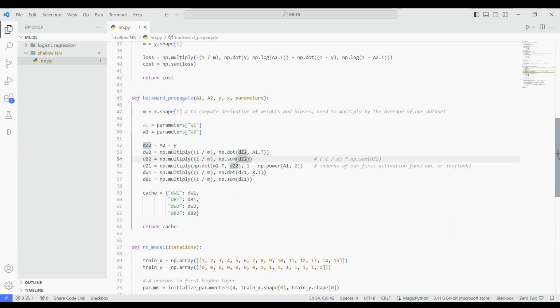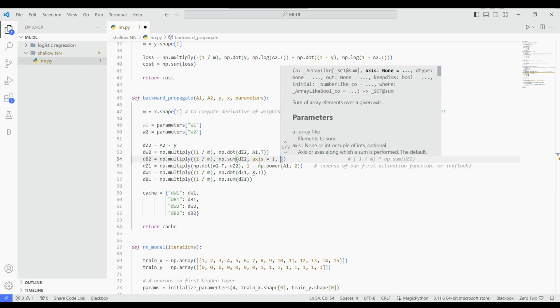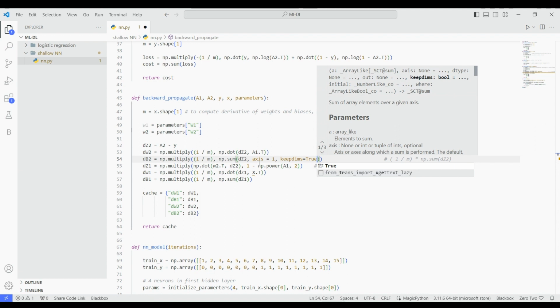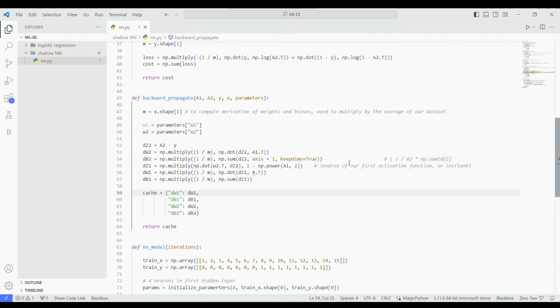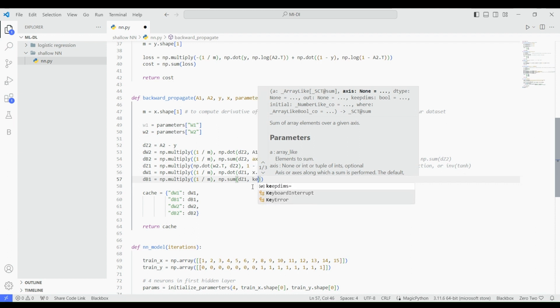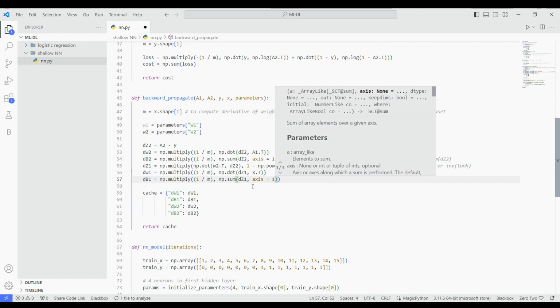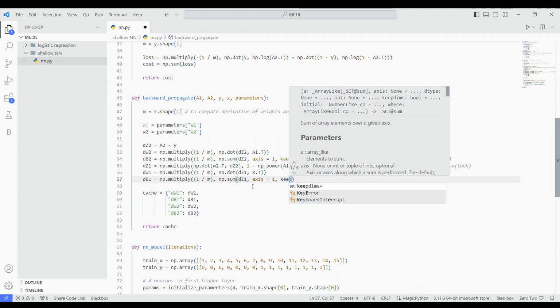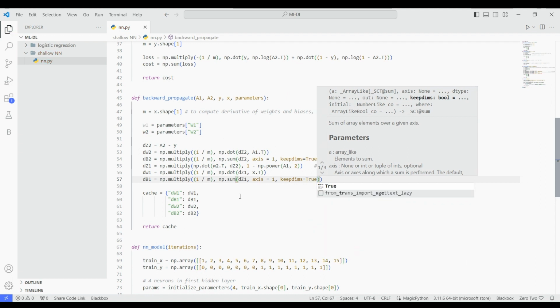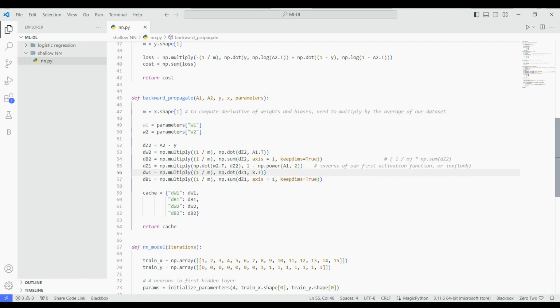Oh, and that's a massive error. I'm sorry. So here we want to say axis is equal to 1 and keepdims is equal to True, because what numpy sum does is it does the sum on the entire array or the entire vector. And basically why that's bad is because we want to just sum up our rows, not our columns. It also changes the shape of our vector, so keepdims prevents it from changing its shape, if that makes sense.